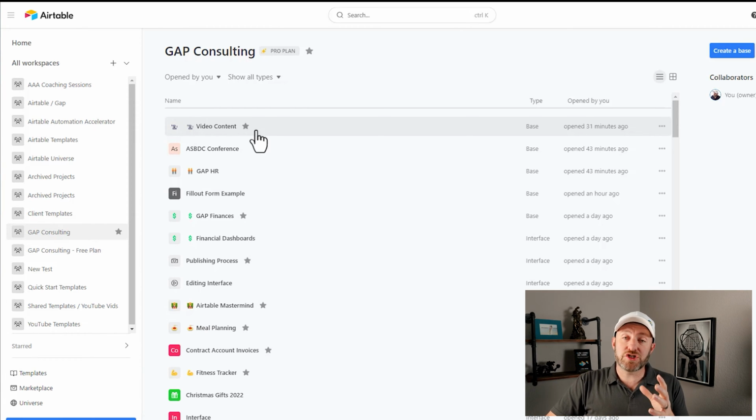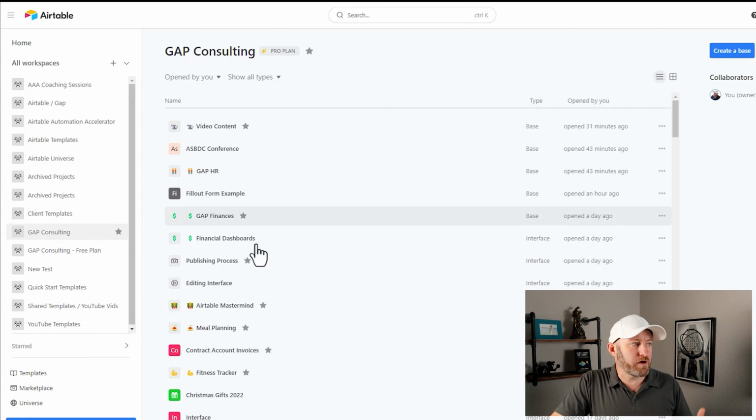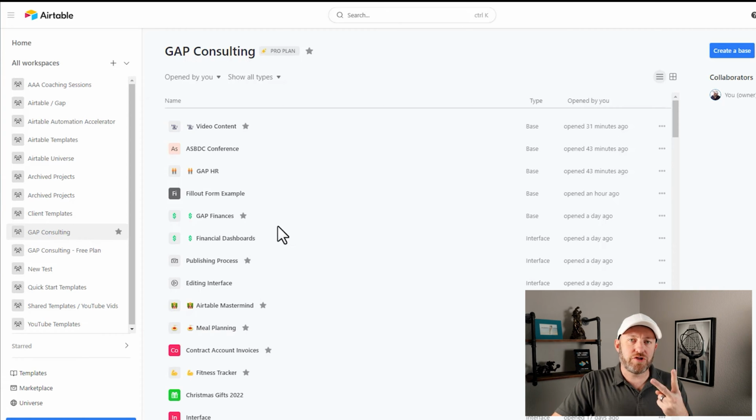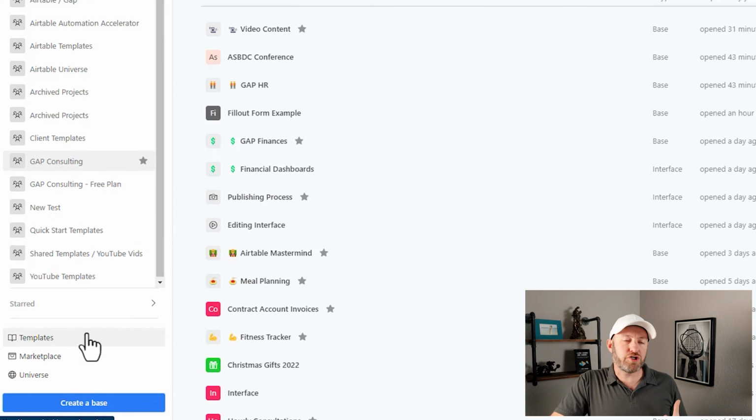So now let's go in and start looking at a database inside of our solution. But I don't want to access one of our pre-existing databases. I have two choices. I can either come down into the bottom left corner and start looking at templates. And Airtable's put together a number of different templates to help you ease into the software. But what I really love is how easy it is for you to build your own. And so I strongly recommend creating a base and just starting from scratch.